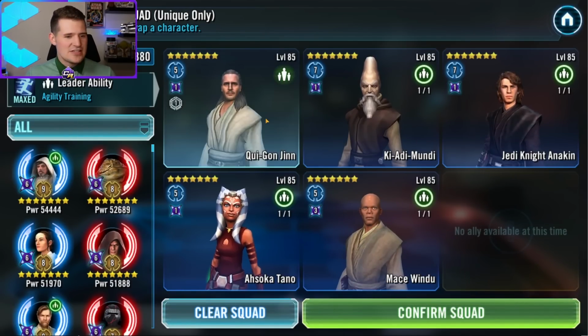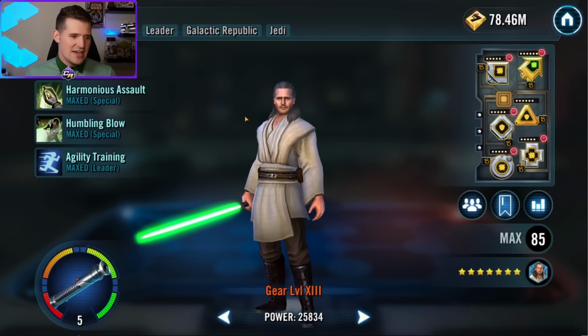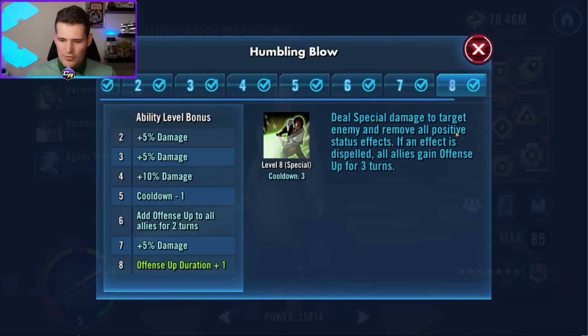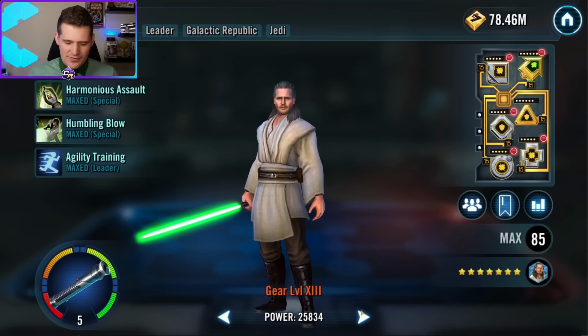And the idea behind this one is you want Qui-Gon Jinn to go first. He will immediately rip off whatever taunt is there. A very common counter to Qui-Gon is actually the Bad Batch team we just looked at. If you can get them fast enough to be able to go before the enemy team, he will go in, he will remove their buff and give offense up to your team for 3 turns.